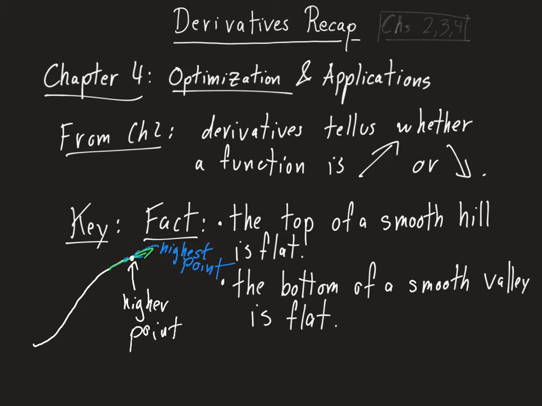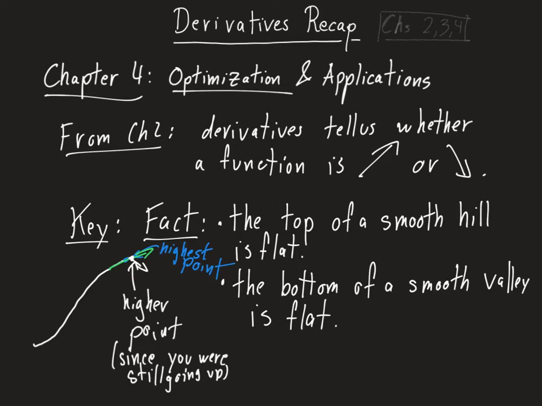And the reason for this is that you are still going up. So obviously your highest point wasn't the highest point after all. The only solution to this is to either make a sharp decrease afterwards, which results in a not smooth curve, or to have a flat point when you reach your maximum or your minimum.